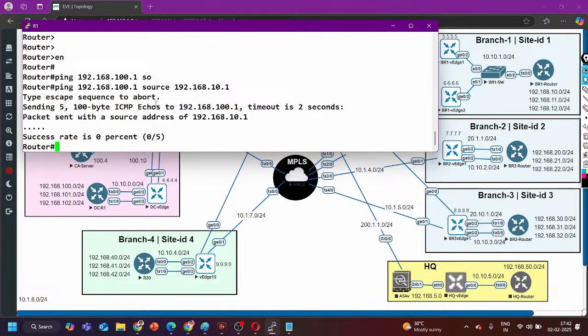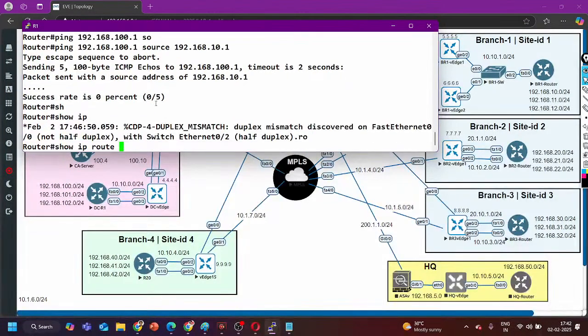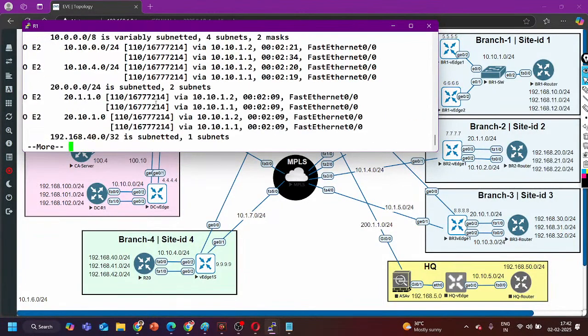That means check the routes, there is some issue. Now see the troubleshooting. So, show IP route OSPF.